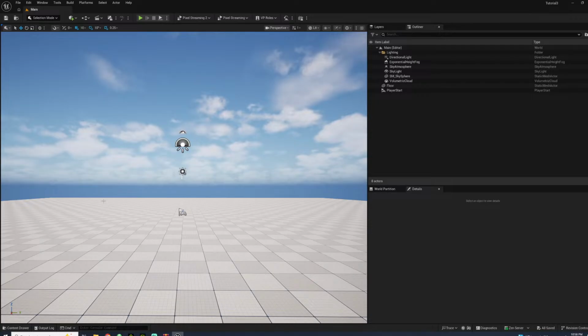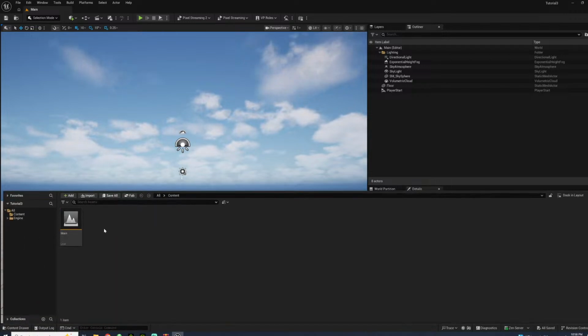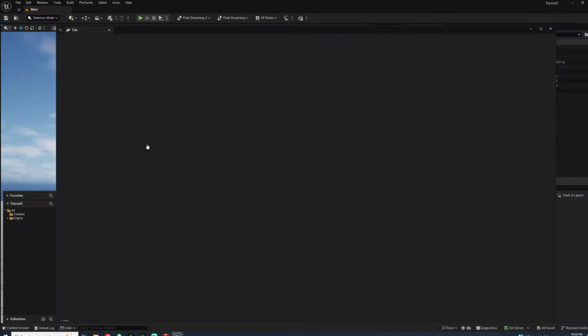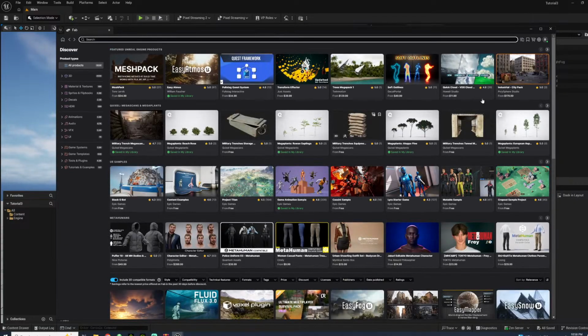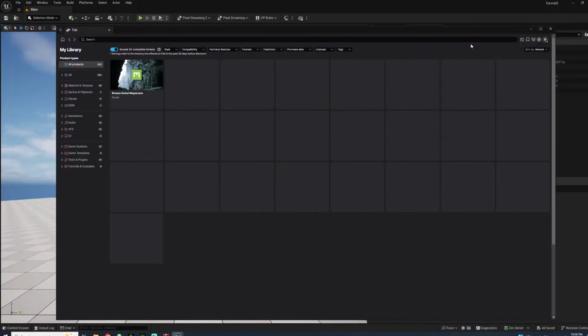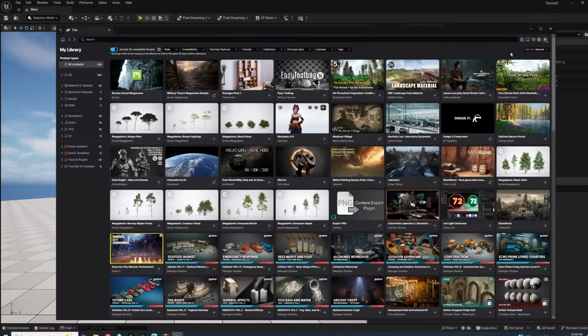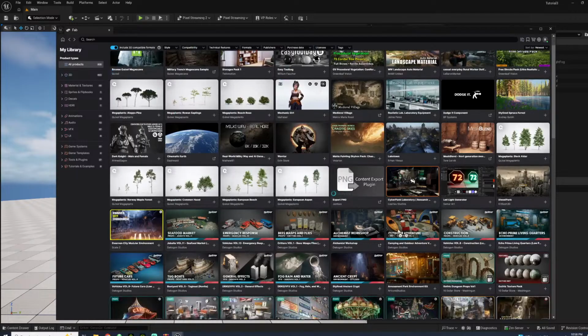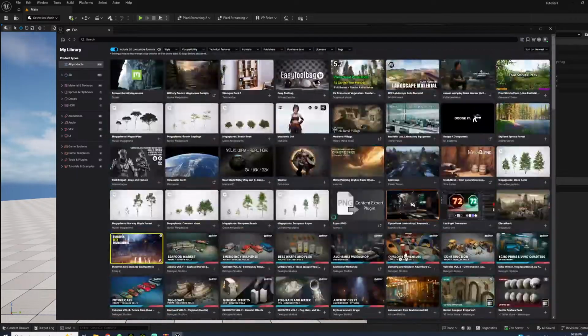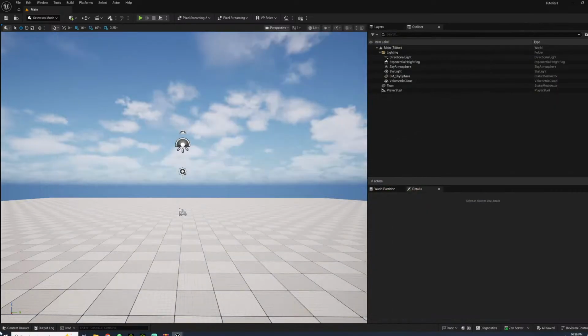All right, so let's cover the main UI. Content drawer is where you're going to find your items here. So if you installed anything through Fab, which is going to be up here, this is where you're going to find stuff from the store or what you bought. If you go up to this little icon where it says My Library, you're going to find this here. So I have a lot. Anything I find, especially free stuff, you just go and download it and mess around with it. See what you come up with.